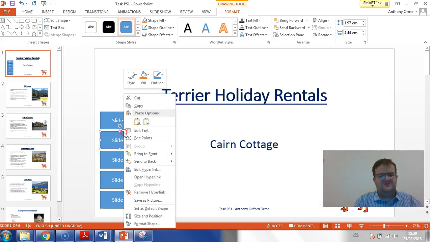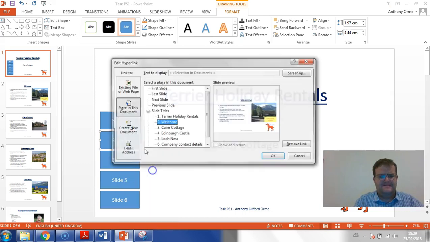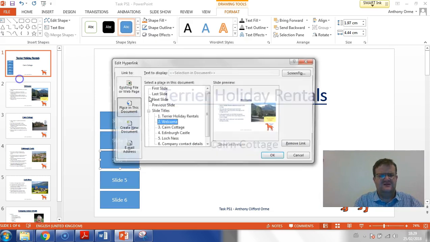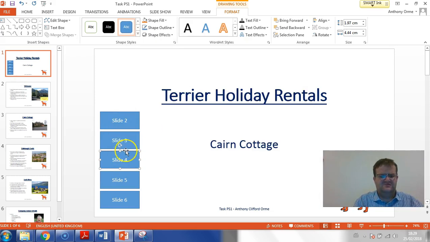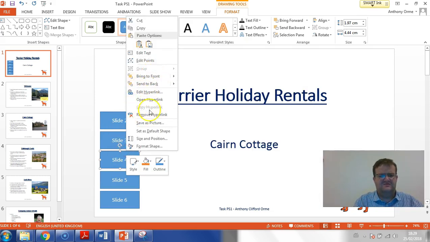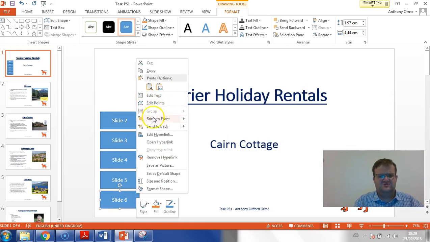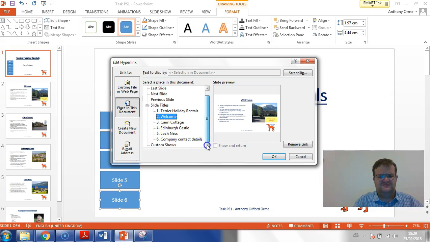And we just right click on each one. Place, Cairn Cottage, right click, edit. Oh, wrong one. I need the fourth one, which is going to be Edinburgh Castle. And then the next one, Loch Ness. And the last one should be Contact.